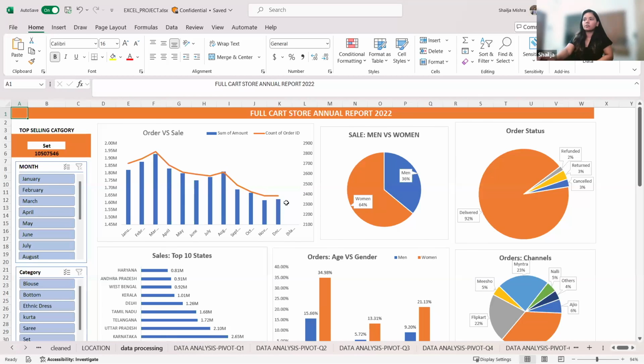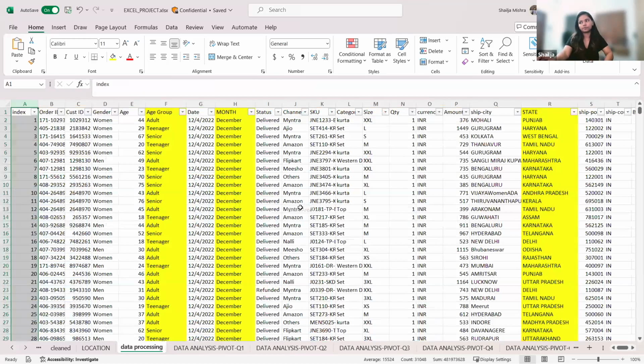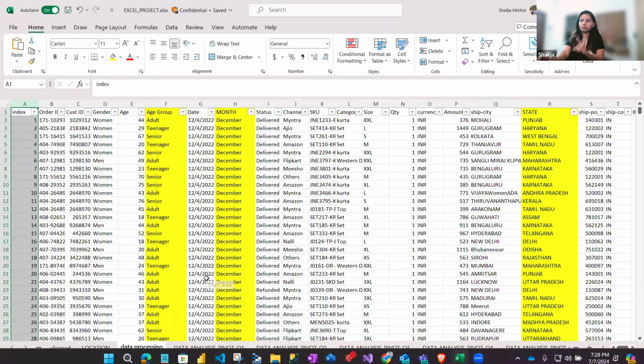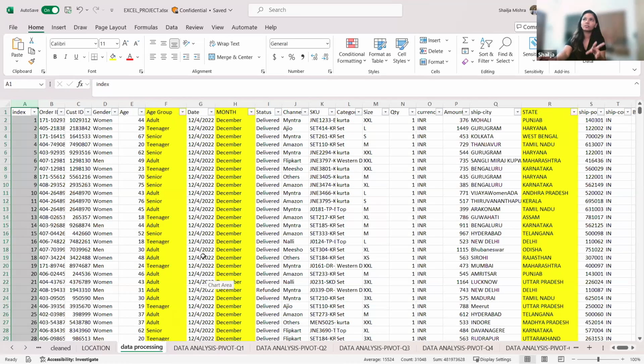Okay, so now let's say this is my prepared data. I'll just show you one example of how you can do that manually, and then finally how we can do that by using AI. I'll show you both the things, and I'll show you how the output would be similar whether you do it on your own or ask AI to do it for you.